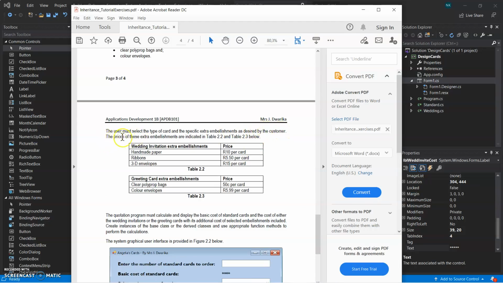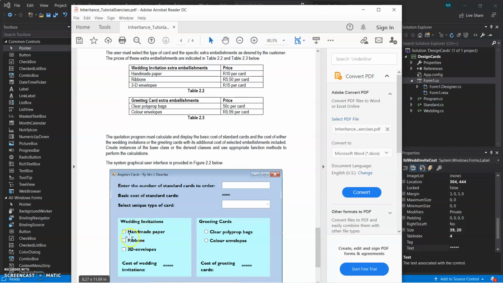They're saying the prices of these extra embellishments are indicated as follows. If the user selects only handmade paper, then we are going to charge the number of cards times 10 rand, because it's 10 rand per card.